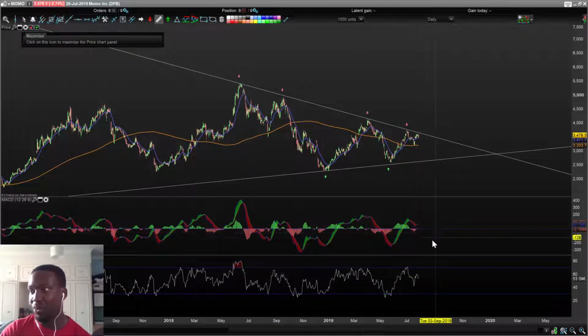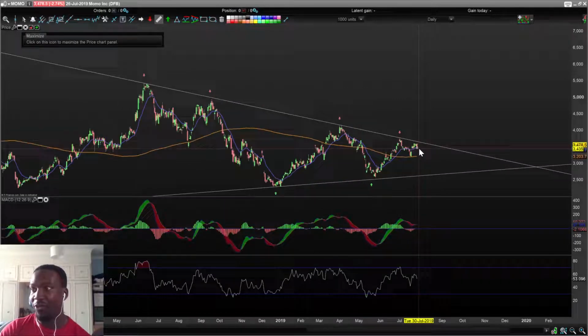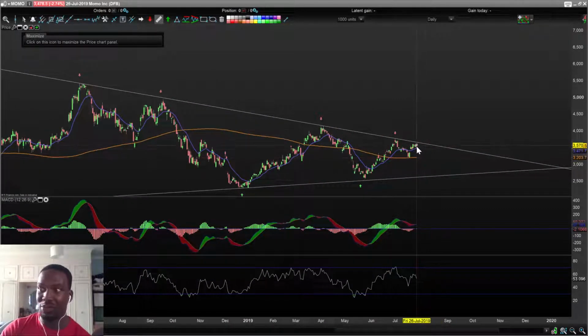MACD's kind of not made the decision yet, but I do think it will probably sell off to the downside, and this was a little double top, and it will sell off to here. But we'll just wait and see for now. It's better to just lose a couple of pips and confirm which direction the price is going than enter a bit too early and then it just breaks out. Even though if you enter now, what you'd be risking would be quite small in comparison to what you can gain, I want to make sure that it's selling off.